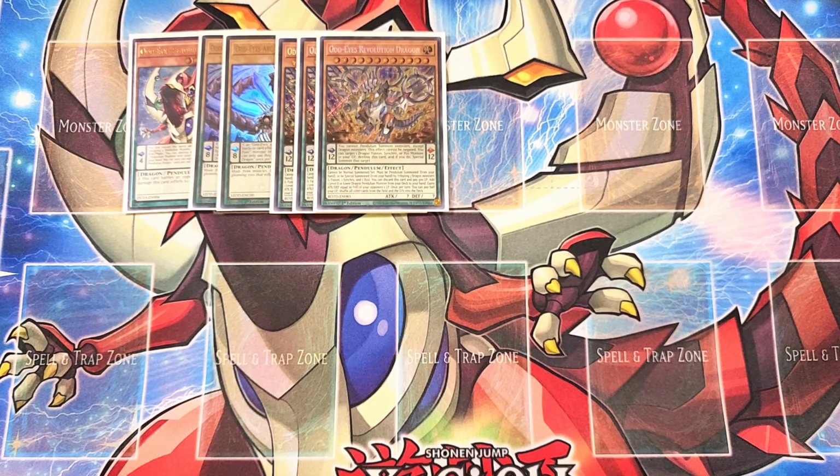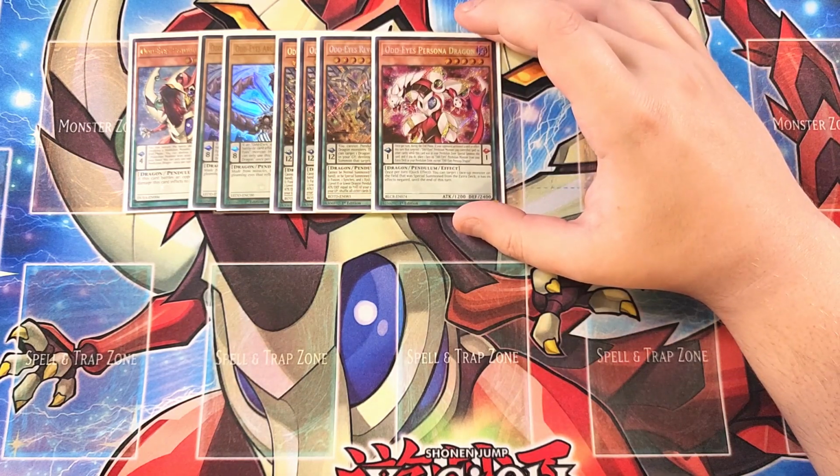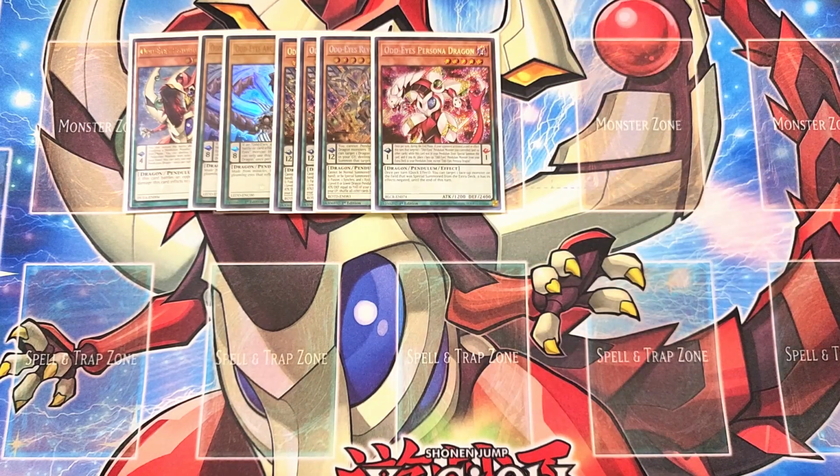We then play just a single copy of Odd Eyes Persona Dragon. One copy of Persona Dragon in this particular deck is enough, but this card is great to be able to summon to your side of the field because it has an awesome monster effect that once per turn, as a quick effect, you can target a face-up monster on the field that was special summoned from the extra deck, and it has its effects negated until the end of the turn, which is a great ability to be able to use.